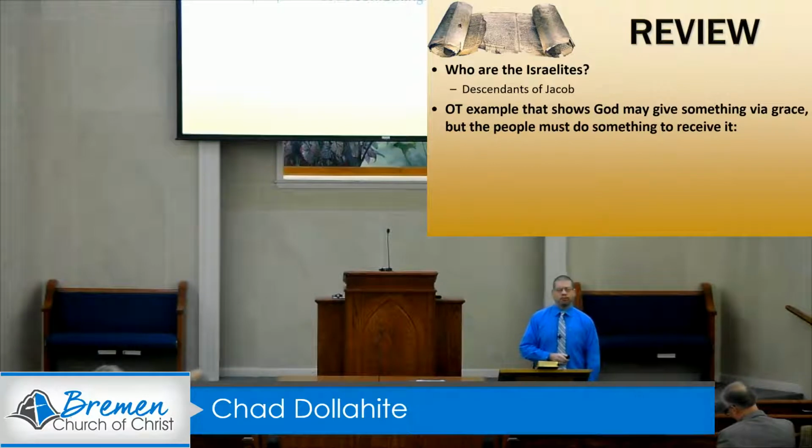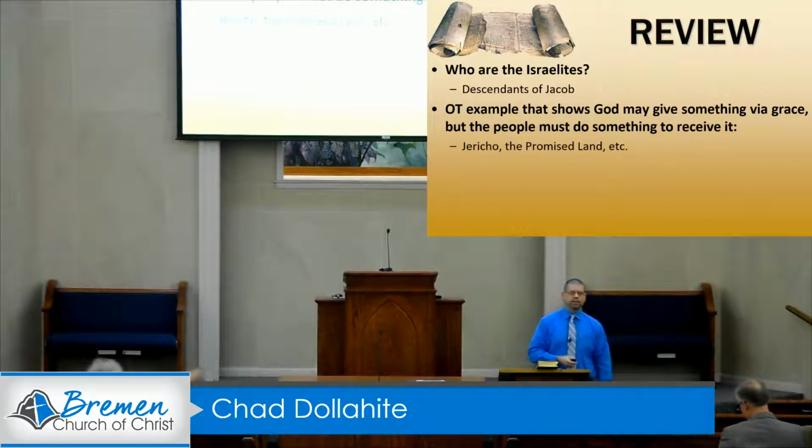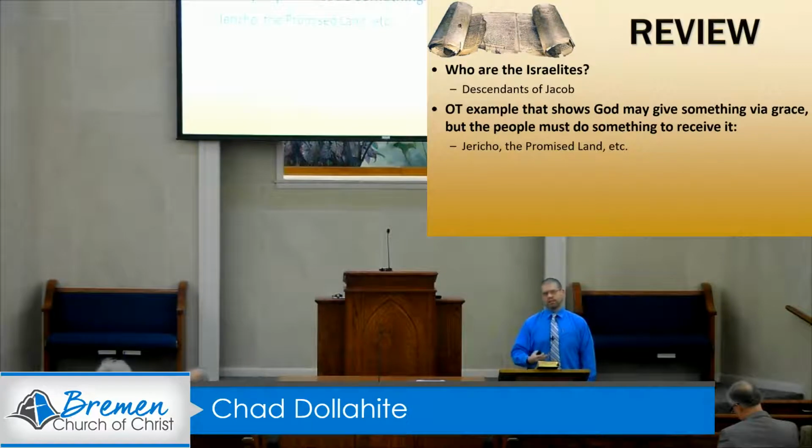Old Testament example that shows God may give someone something via grace, but the people have to do something to receive it. A lot of examples. We specifically pointed this out with Jericho, the Promised Land in general. But we specifically mentioned Jericho. God says, I've given you this city. In fact, he states it as an accomplished fact. But he says, here's what you're going to do. One time a day you march around the city. 7 times on the 7th day, blow the horn, shout, and the walls fell down.